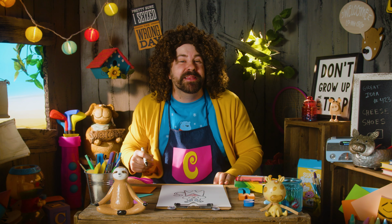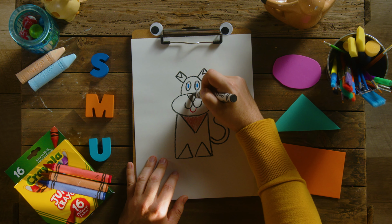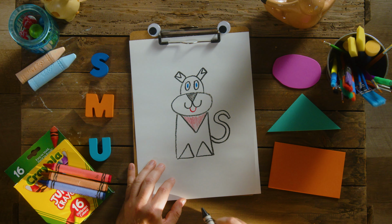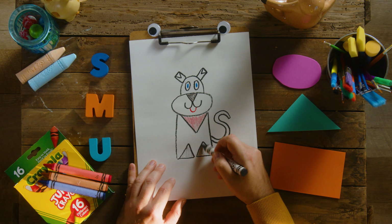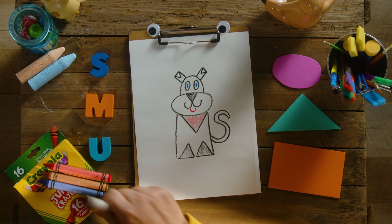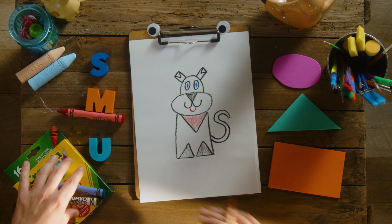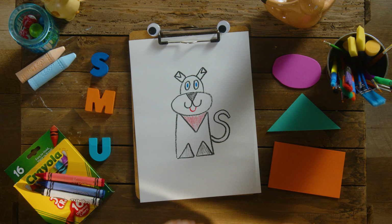I'm gonna color him in a little bit more. I think I'll do black for his nose. Oh, that's wonderful. Maybe I'll give him some black paws as well. That's great. Let's get our brown out. I like a black and a brown dog. What? Come back, Red. You're always running off, Red.